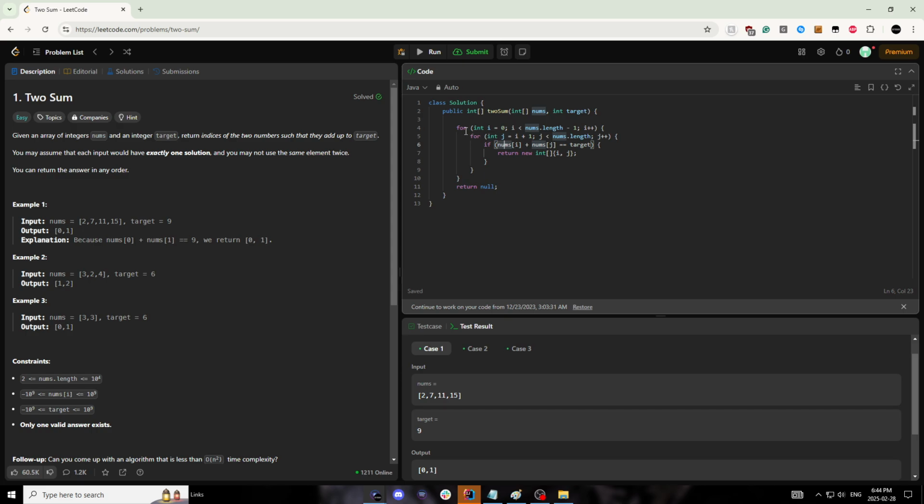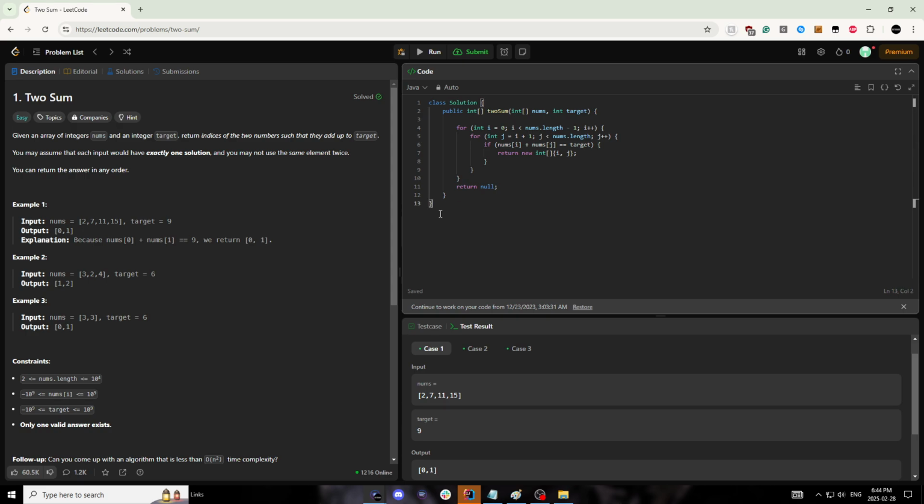So time complexity is always in the worst case. So the most amount of iterations for this loop is going to be the entire length, and we'd have to go through the entire length of this one too. So we'd have to go over the entire array basically. So this loop here is going to be O of n, and this loop here is going to be O of n. And multiplying those together, that's going to be O of n squared. So very simple. Time complexity is going to be O of n squared.